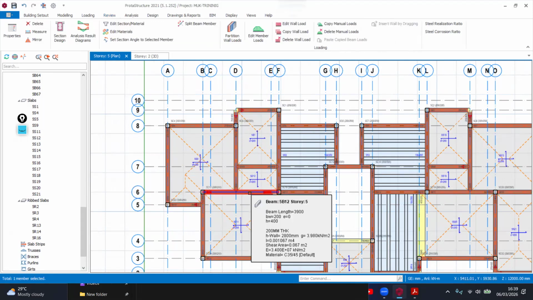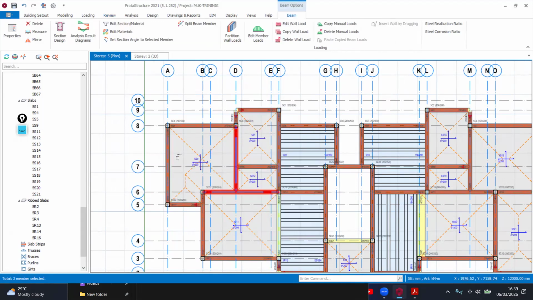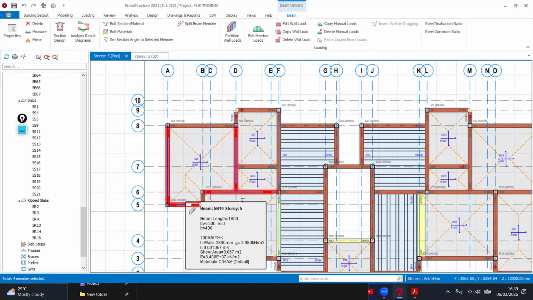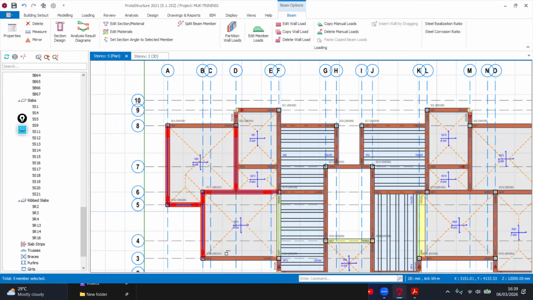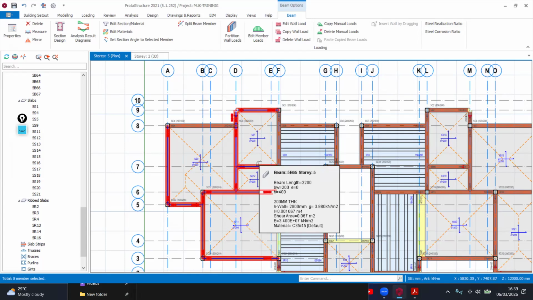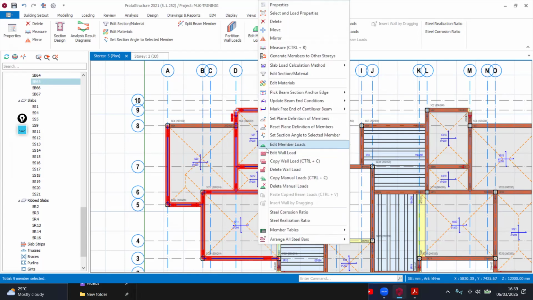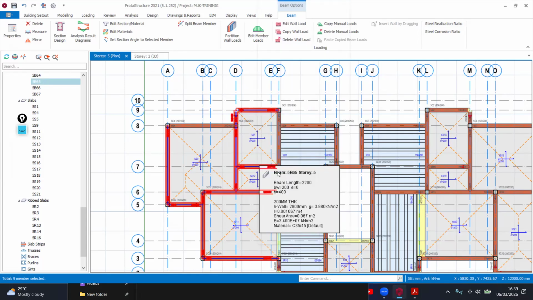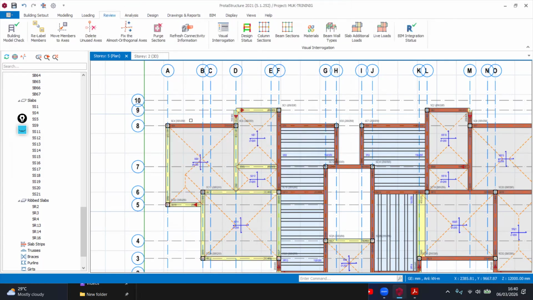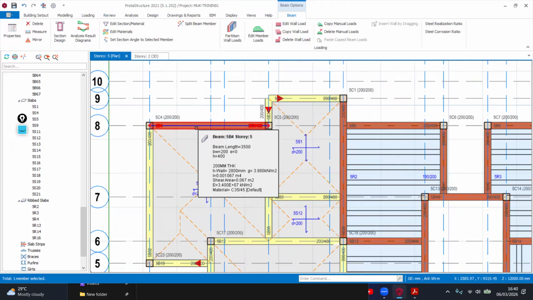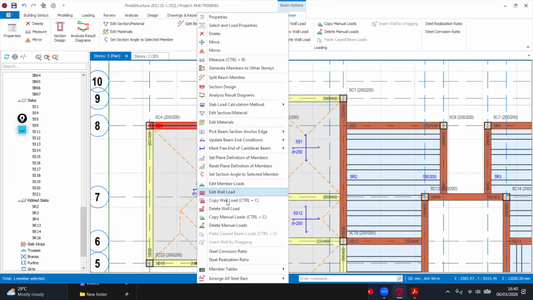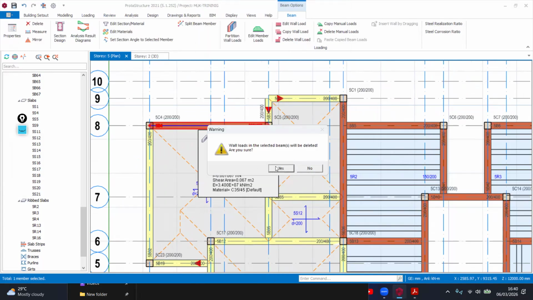So let's delete all these. Select all these beams, hold down control, select these beams, and choose delete wall load. You select the beam, right click, delete wall load.